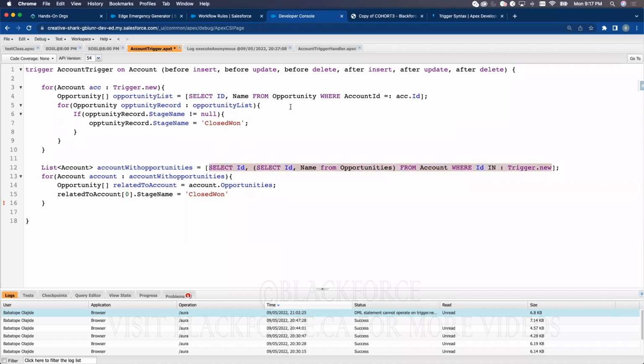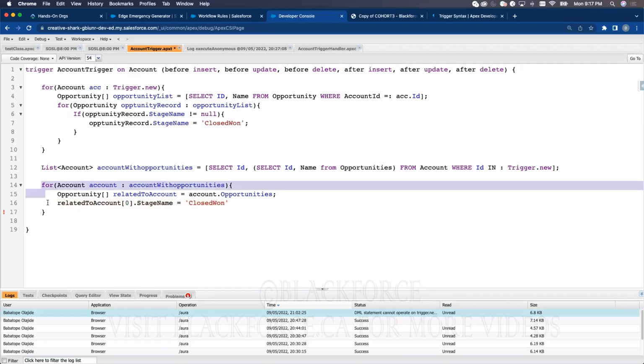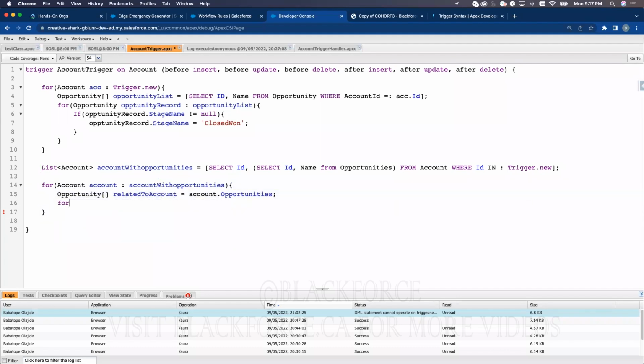Can you see how we've minimized the number of queries we have to call? Because right now, this is a list, this is another list, then you're looping through a list. But right now, you've directly made changes to the opportunities without looping through a list. You just grab this outside of the loop. So the for loop is now just one. And if at all you want to loop through this, you can use for loop again. Okay, but now it's going to be just opportunity related to accounts.